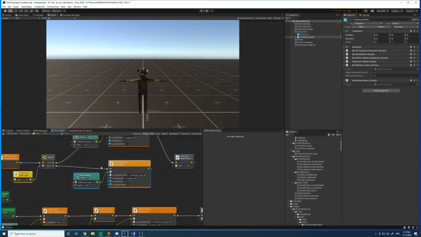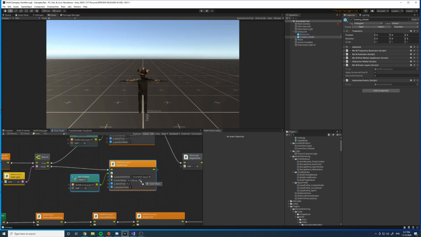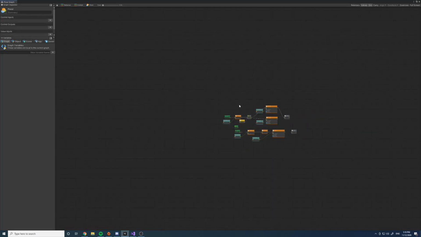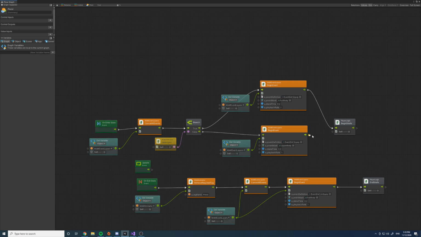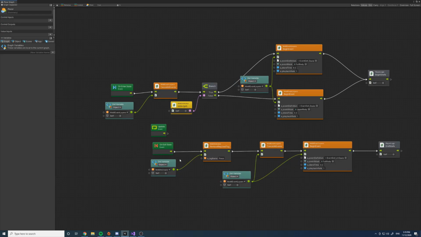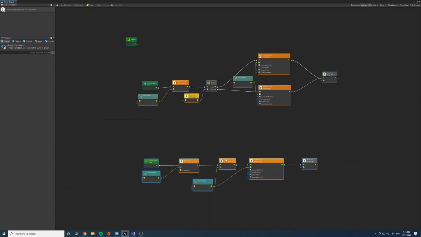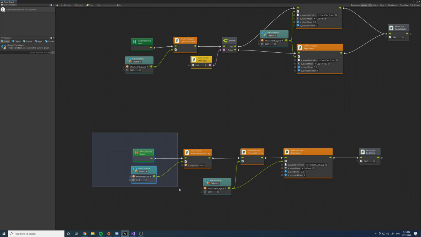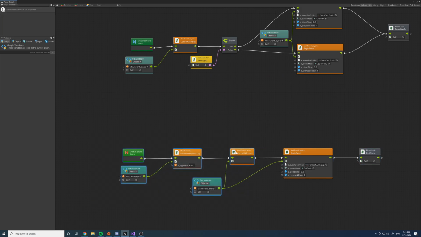So where was our full body thing? There's the upper body. I'm going to drag that into this one. Okay, so we have that now. We need to make sure these are all connected, and we've just got a path here where it's going to break this. I can reuse this here so I don't have too many nodes. Let's just use that one for both. And we can do a very similar thing down here. I'm moving that away. We'll break these up so we can see them better. Got this, we'll bring that out here.